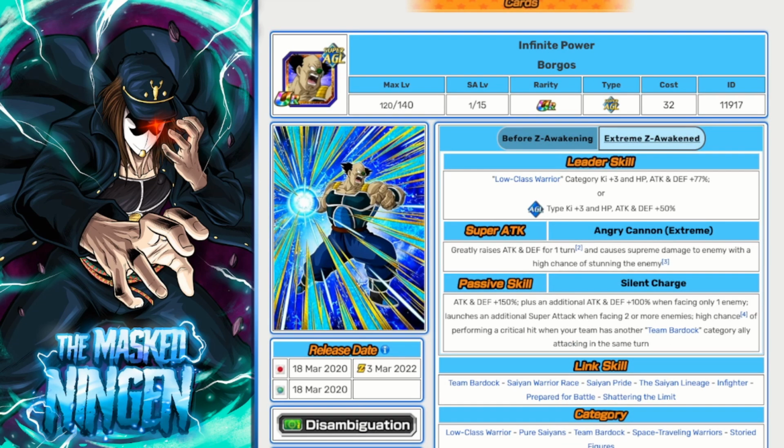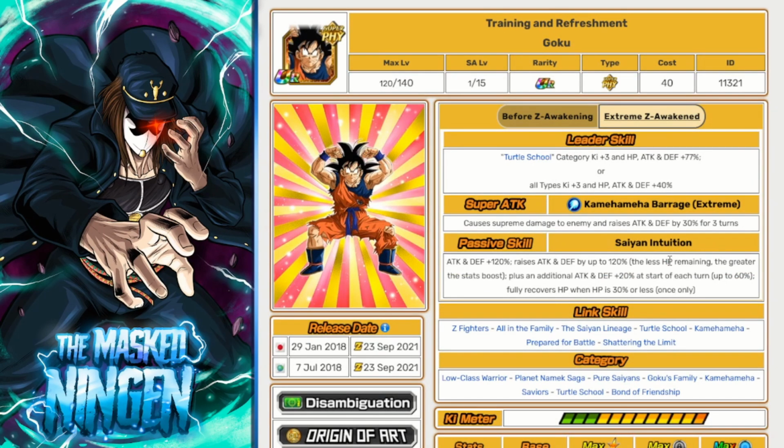Then next up we have this Goku. I've never particularly liked the art for this Goku, but he got an EZA during the download celebration, and he is actually pretty solid. Does supreme damage, raises attack and defense 30% for 3 turns. Solid start of turn stats, raises attack and defense by up to 120, the less HP remaining, the greater the boost. So as you get further through the event and you're losing HP, he's going to become more powerful.